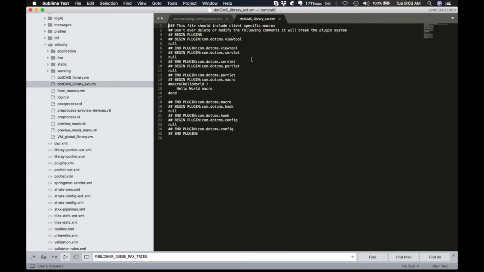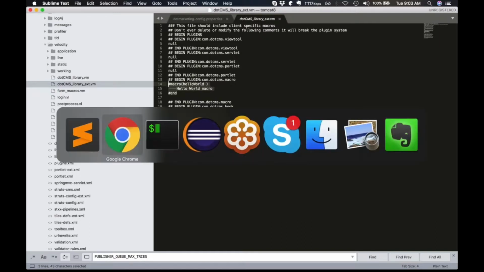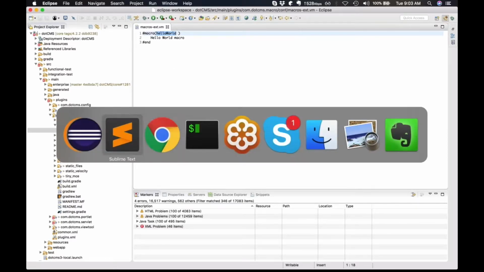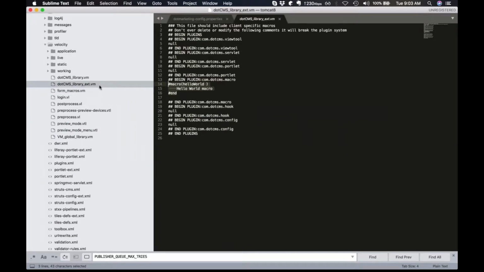And if you open it, you are going to see our example macro in here, as you can see it. So whatever you stick in the macros extender VM, in this one, inside the plugin, it's going to end up making its way into the .cms library extender. This is the one that Tomcat is running right now.